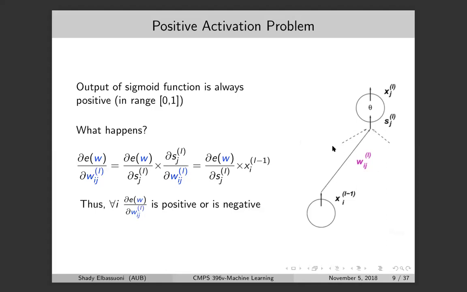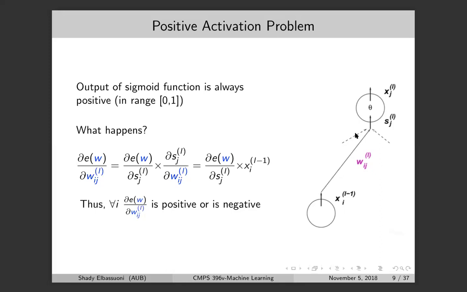Sir, can you repeat the last thing you said about updating the weights? Mm-hmm. So you know that this is between 0 and 1. You agree? This is positive. Yes, the sigmoid function. Okay. Now I have the other component. The other component will have a sign, either positive or negative. This delta, or partial derivative of the error with respect to the signal here, is going to be either positive or negative, correct? Yes. Okay.